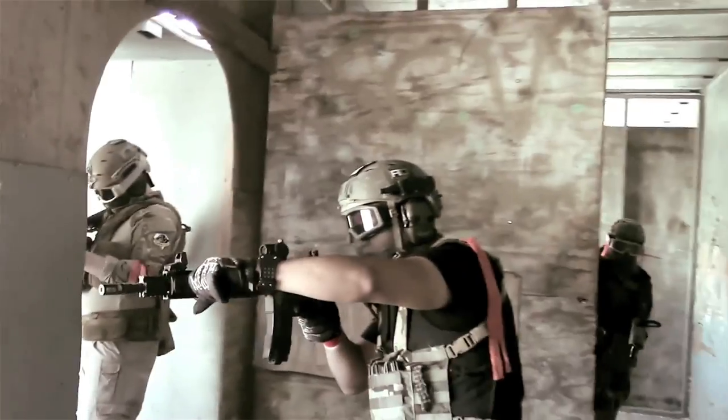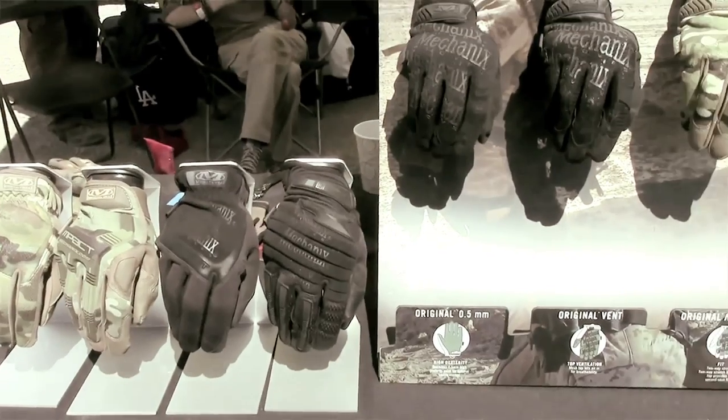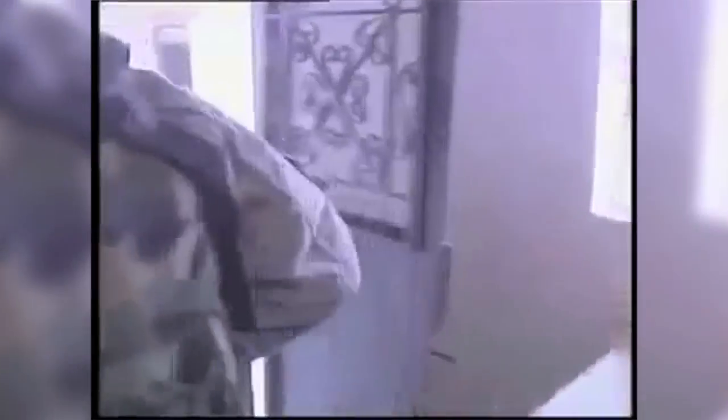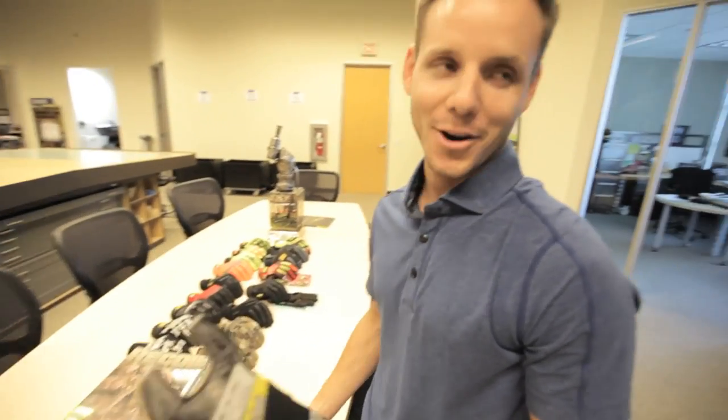Product-wide, I feel like the Mechanics Glove has been adopted for pretty much every application. I know you guys have moved into tactical gloves — can you talk about what that transition was and why you now make this huge variety of gloves for military? We had customers at Camp Pendleton and Fort Bragg, so we were selling our product in that arena. But it was really made for guys working on Jeeps, not really for guys who were actually pulling triggers. The jump from a mechanics product to a tactical product just happened seamlessly. They were using them because they were familiar with them on the base. They performed well, held up well, and were made with materials that enhanced fit, feel, and function. So it just kind of led right into them using it in the field.